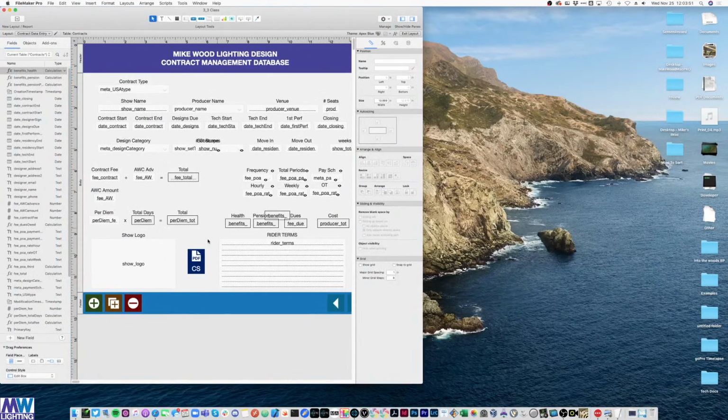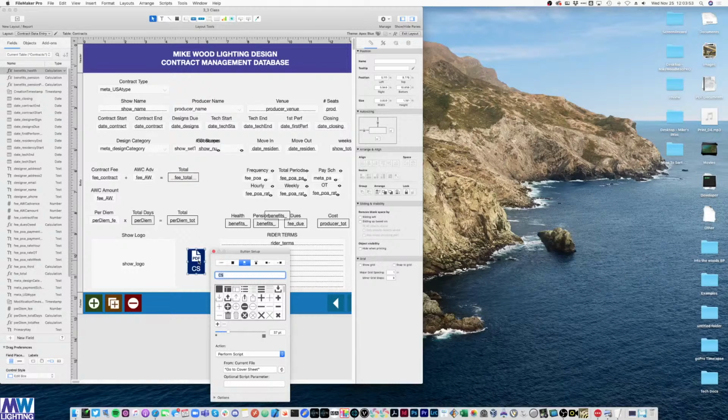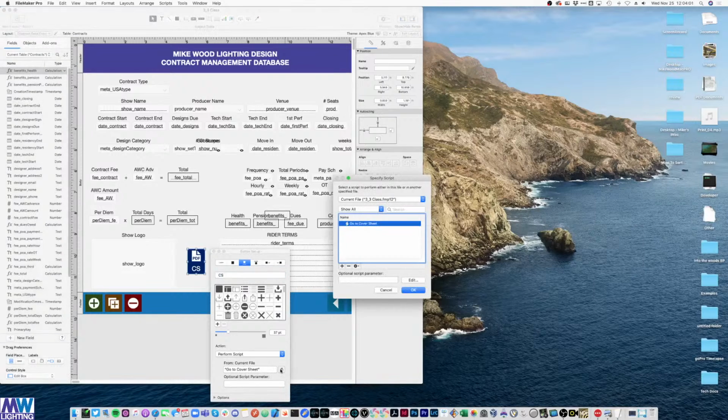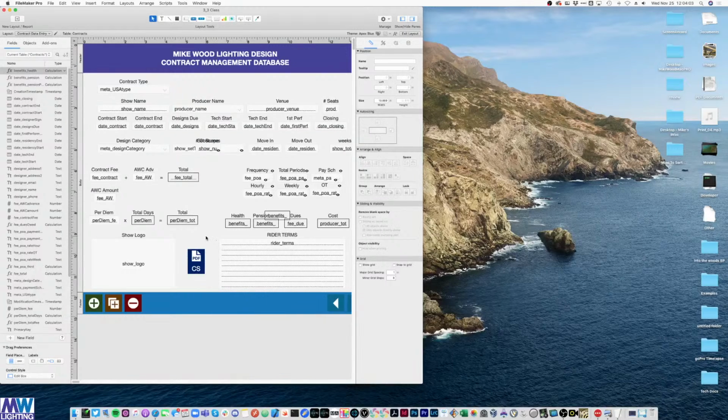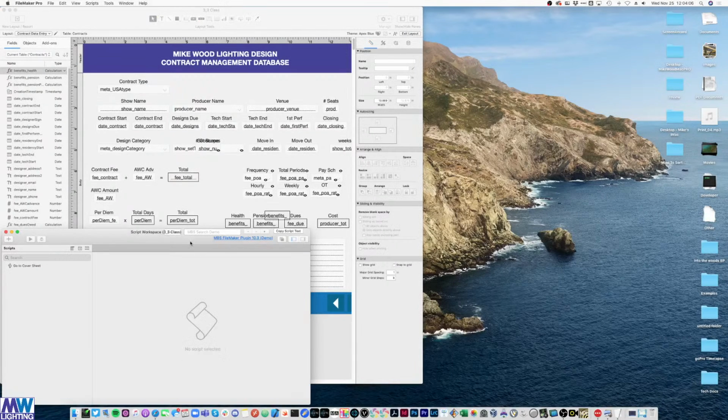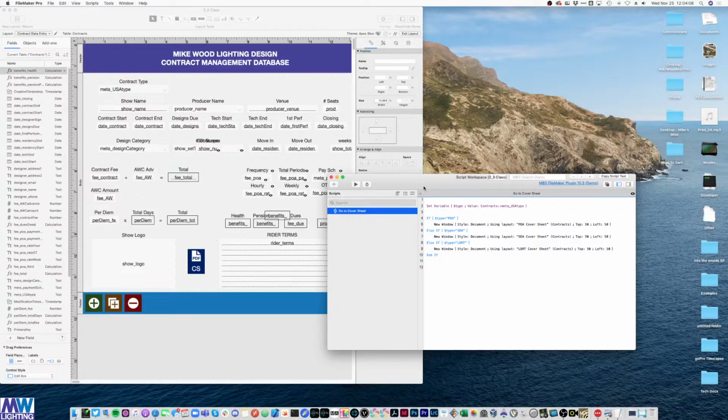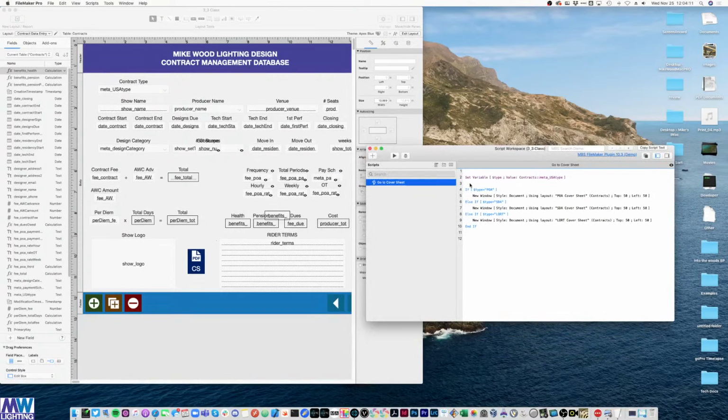Going into my layout editor here, again, Command L, let's see what we had this button do. We already made a basic script that was go to cover sheet. So I'm going to edit that script, but I'm not going to do it that way. I'm going to do Command-Shift-S to open my scripts editor. And we have this cover sheet script that we made. And of course, we did some if-else-if logic here to help determine what kind of cover sheet we wanted to be on. So let's do the POA one here first. So we have new window, going to this cover sheet.